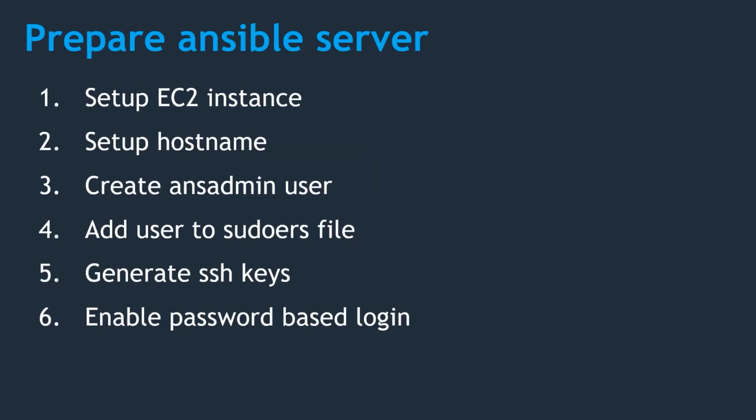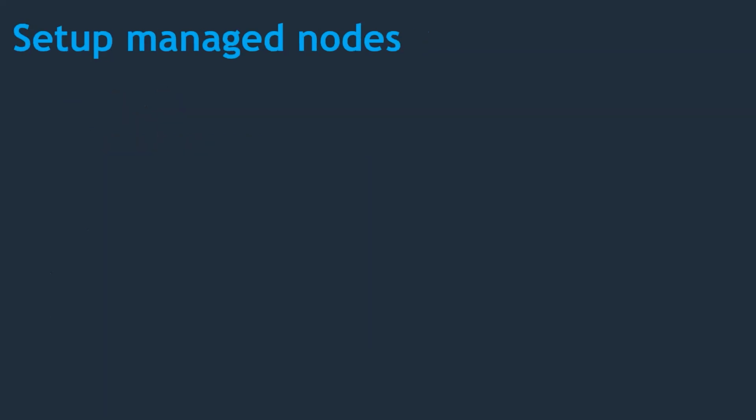Without password based login also we can do it, but I don't want to get you guys confused, so we are going to enable password based authentication. Then once this is done, we are going to install Ansible. So these are the instructions we should follow to set up Ansible. These are the prerequisites, I can say. Once this is done, we are going to install Ansible. Okay, before setting up Ansible, any questions?